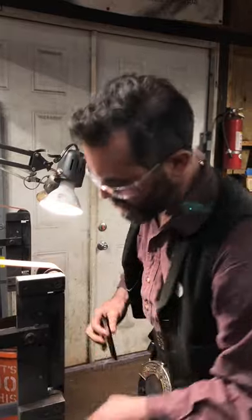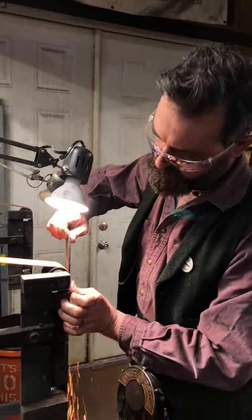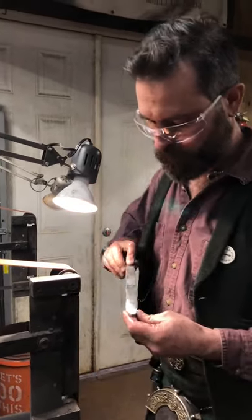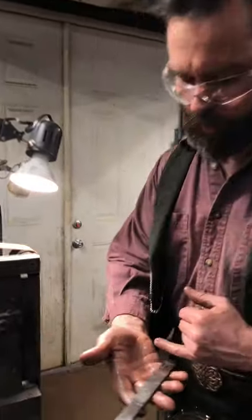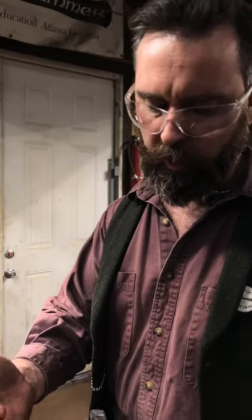Because it just cuts so much better. This one's a fairly warm one. As I said earlier, I think it's an 18 grit. But I like to get the grain going this way rather than horizontal. It's unlikely that those horizontal grind lines will cause weak spots, but.